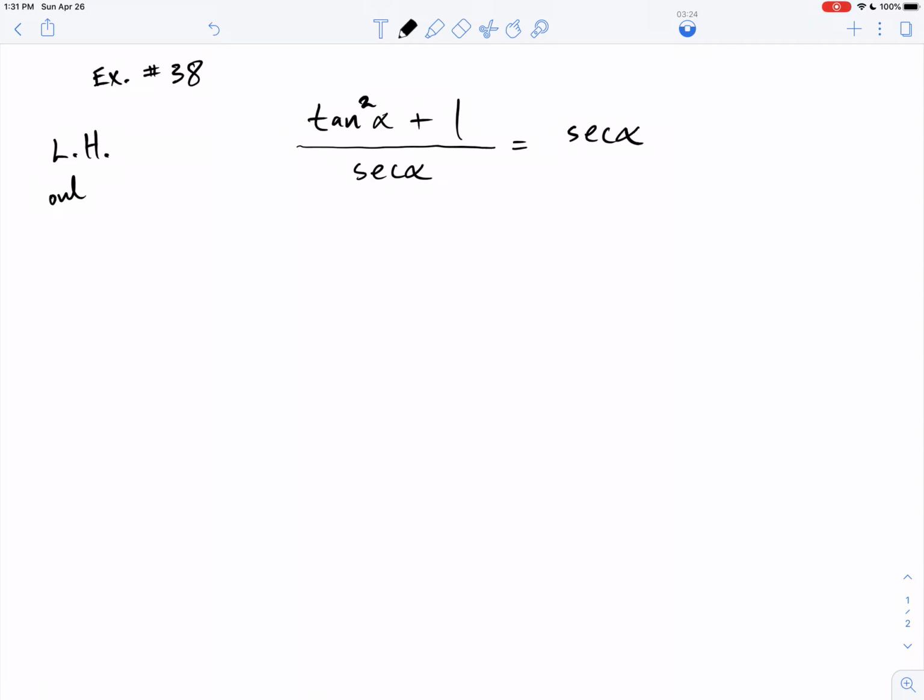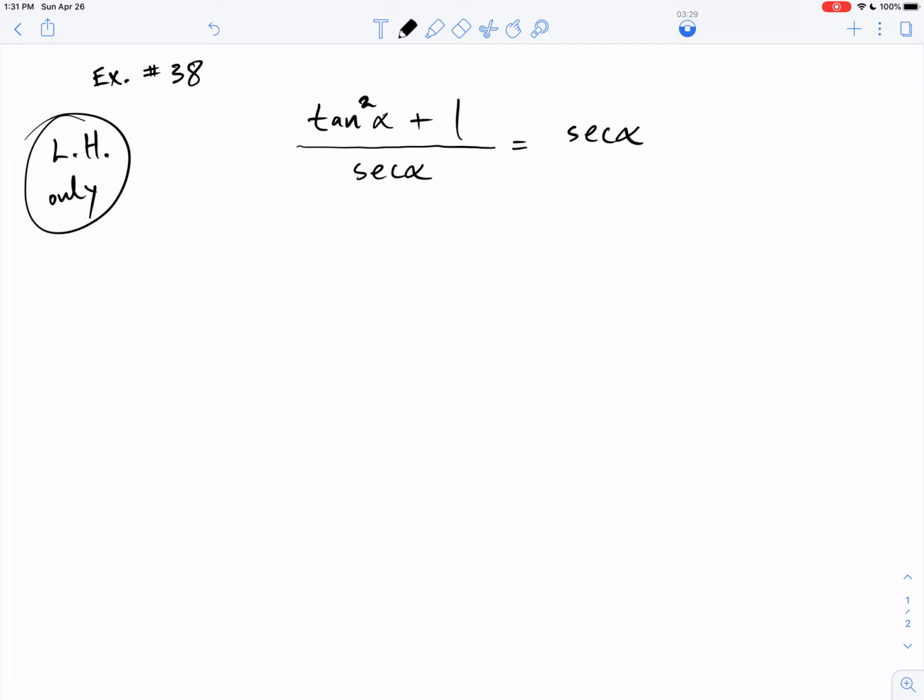So let's look at the next one I picked out for an example. The next one I picked out for an example is number 38. So number 38 looks like this in the beginning. It starts off with tangent squared alpha plus 1, and that should look really familiar because I'm about to tan in 1 sec. So that's on the bottom of number 38. And what's the answer? The answer says we want this to look like secant alpha. I am going to do a left hand only proof of this identity.